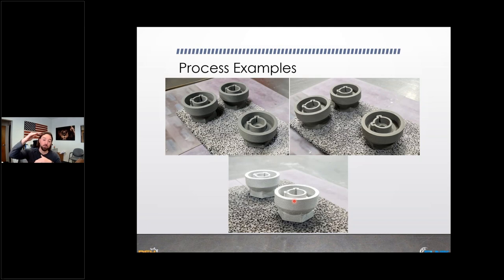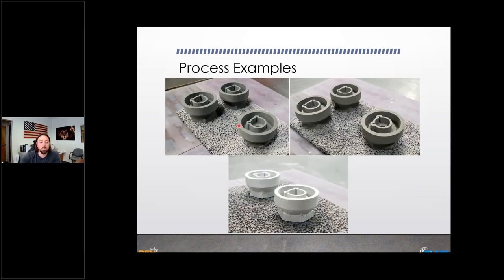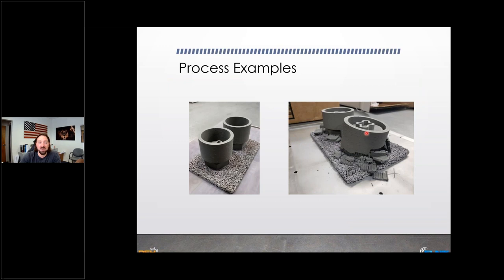The taller version of the same design failed after the catalytic debind step. The reason: there's a geometry where a shoulder extends outward and then all this weight goes vertically in the walls — too much weight for the piece to support itself while the material holding everything together is being removed. To succeed with a design like this, you need either support structures, a redesign, or perhaps joining with a welding step later.